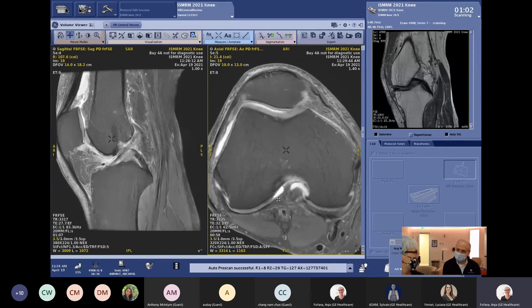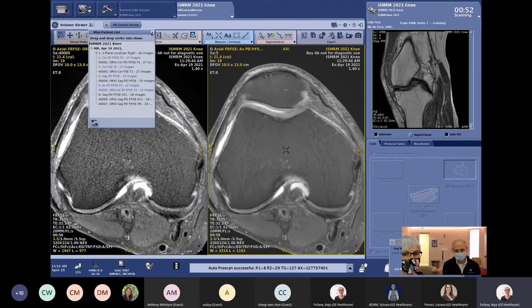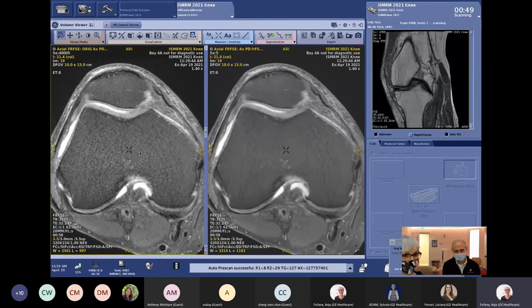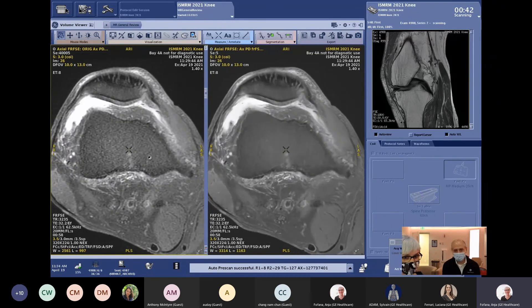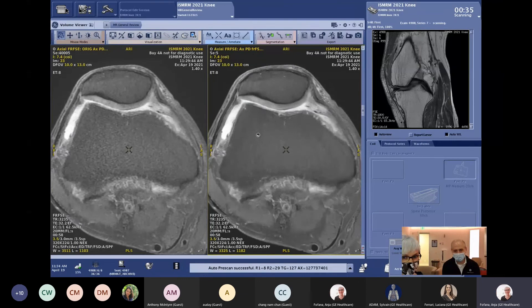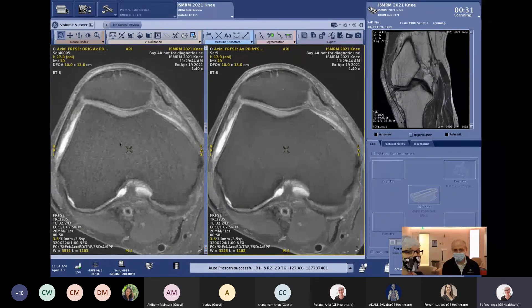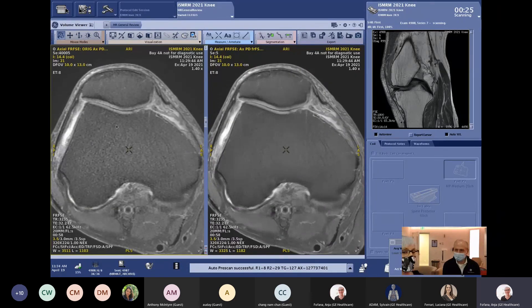Let's look at the source images to compare with and without Air Recon DL. Pulling them over for the axial plane — here is exactly the same image but without Air Recon DL, so the noise is still in the image. Aside from the noise, you also notice the sharpness is much improved with Air Recon DL — the edge detail is clearly better. In the past, without Air Recon DL, you would have had to add averages or reduce acceleration to get similar quality, and you would never have achieved 48 seconds — it would have been more like a three-minute scan.